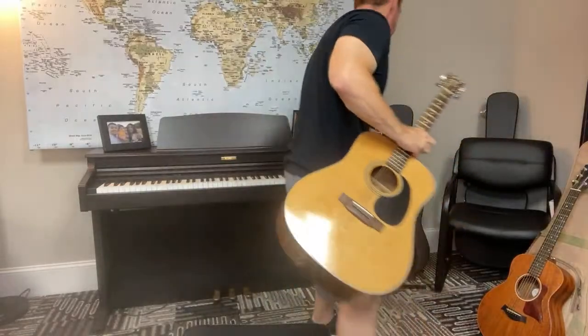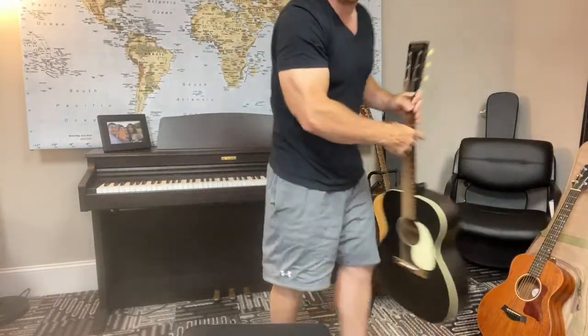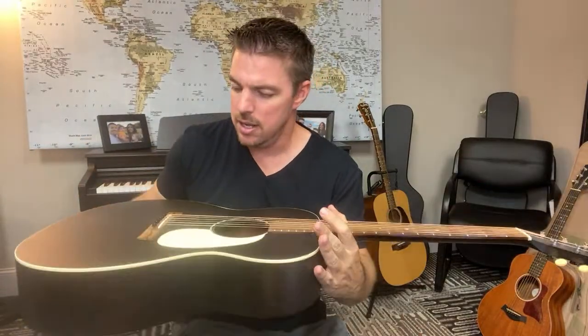So all I'm doing there is just G, B, C, D the whole time, back and forth. We'll switch guitar. So that guitar I was just playing is a Blue Ridge. My mother bought that years ago. I love the sound of that one. This guitar has a lower sound. It's called a Black Smoke Martin.